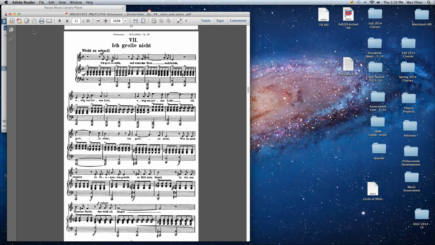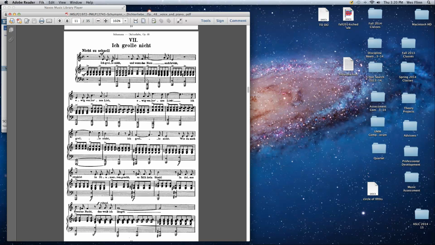We begin in C major. The key signature clearly indicates C major. But then we have this weird A flat in the third bar on das Herz aufbricht. And what's interesting about that is if you try to analyze this, let's see if we can make head or tail. We have a D down here in the bass, and we have A flat, C, F. Well, what kind of chord is that?